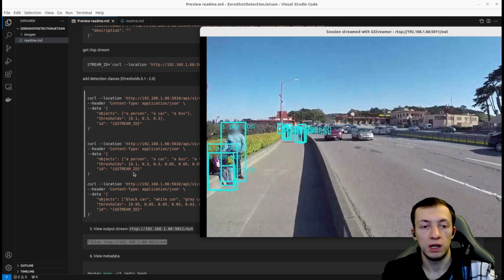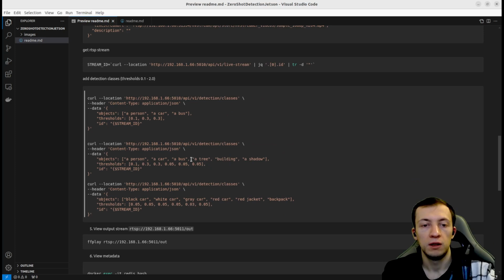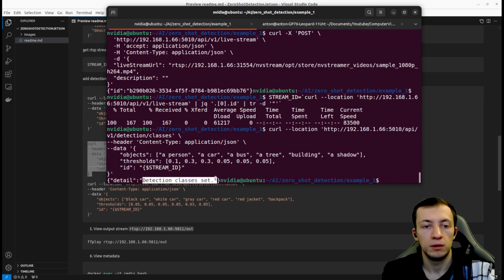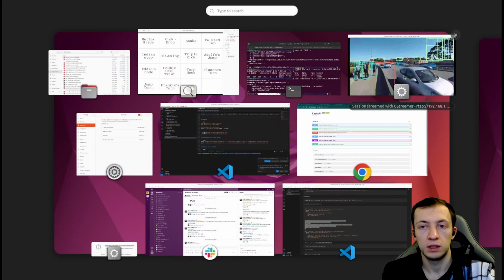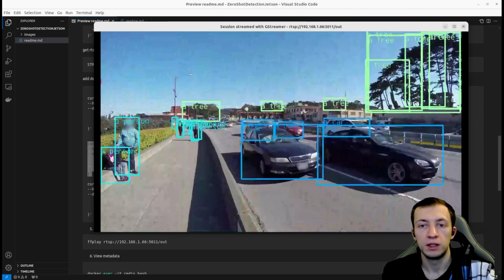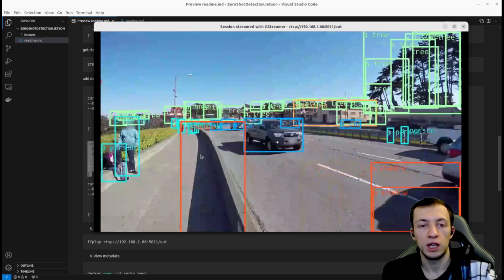We can try to play around and test the limits of the NanoOWL model, for example, to see if it will be able to detect trees, buildings, or even something that is not well defined in an image, like a shadow. When we update detection classes, it should consider those modifications immediately, and we can see different detections of trees and also a shadow.